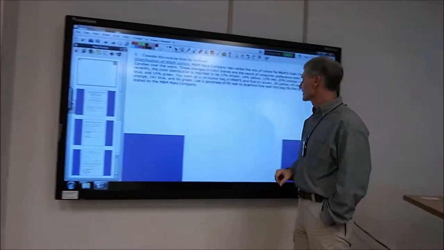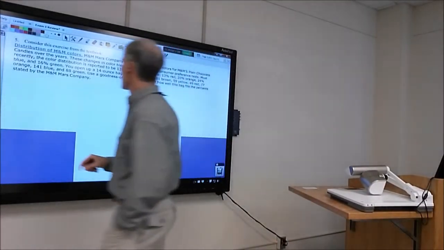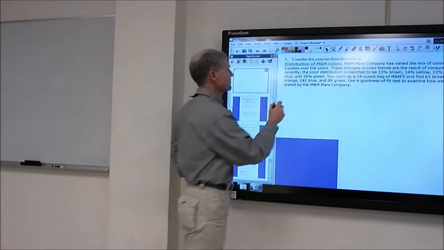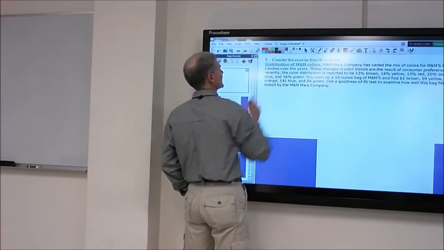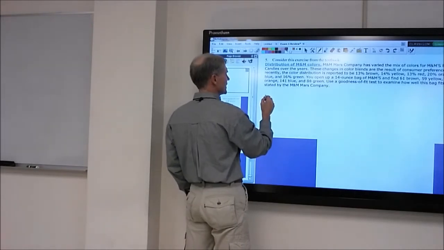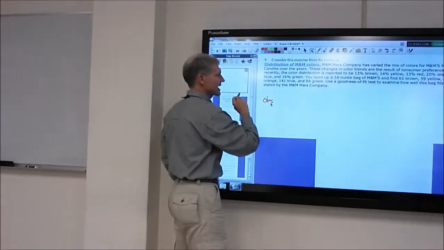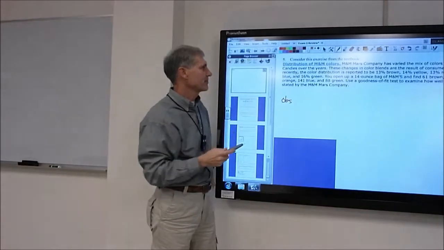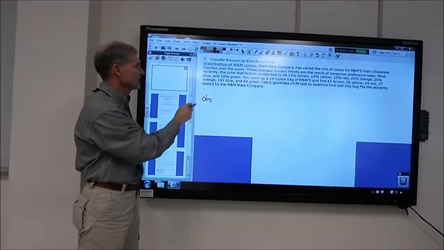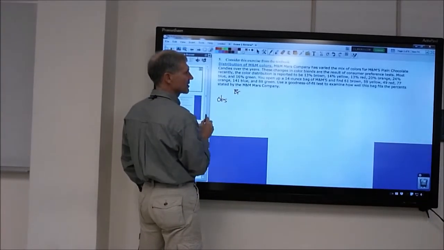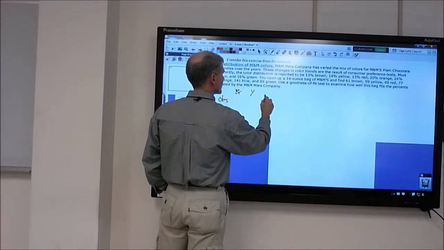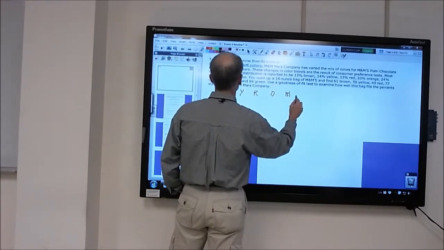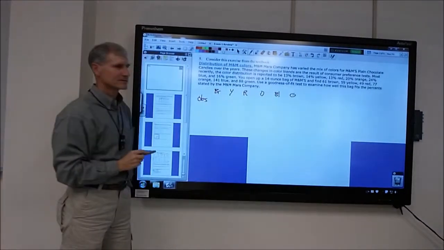What about the M&M's one? Yes. It's another goodness of fit test, right? So make the same table. I'm going to use black ink this time. Make the same table, observed, only now I've got a categorical variable. I don't have to do this thing of chopping it up into a certain number. It's already been chopped up, and it's brown, yellow, red, orange, blue, and green. So brown, yellow, red, orange, blue, and green. Right?